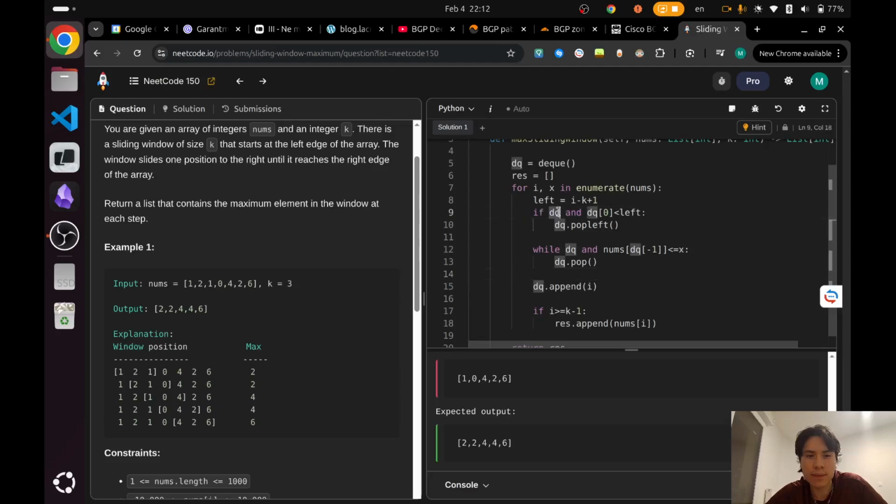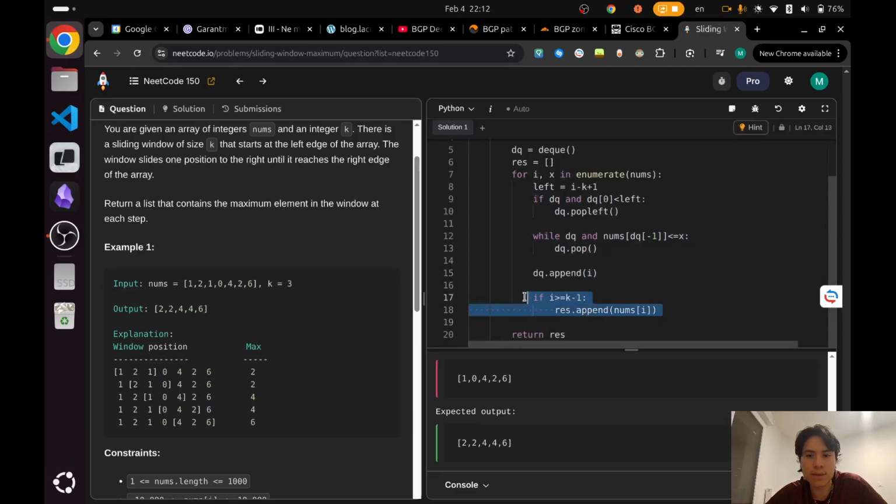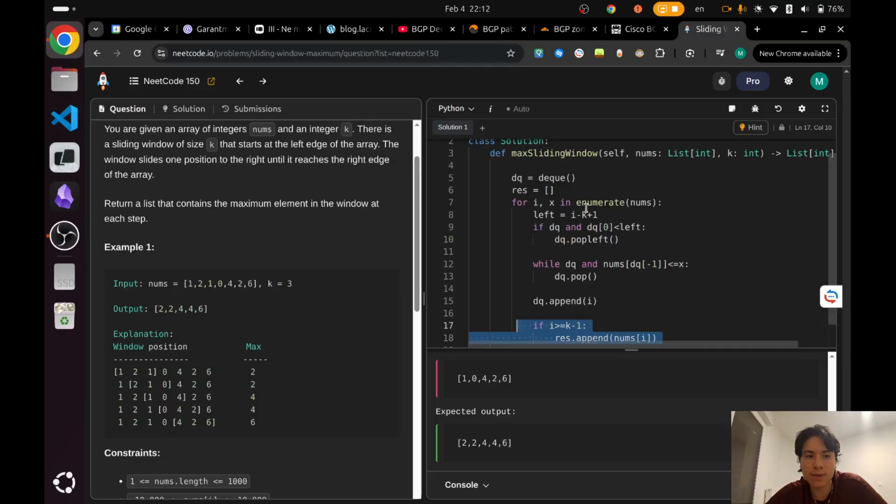dq is gonna be empty at the beginning of the iteration. This is also gonna be empty, so we're gonna add 1. This is not gonna be the case. Then at the next iteration, this is true, but then left is definitely negative, so this is not gonna be less than it. And then dq is gonna have 1, then the last element in dq, the character of the last element in dq, it's 0. I'm saying 1, but it's 0.